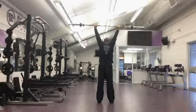It also reinforces the stable position that we're supposed to be in our spine, because if you don't do this the correct way, you can get pain in your lower back if you're not squeezing your butt, if you're not squeezing your abs. So it's real quick, cut and dry. This is the first vertical press with a barbell that I use. I do not split jerk, push jerk or push press until we have mastered these positions.